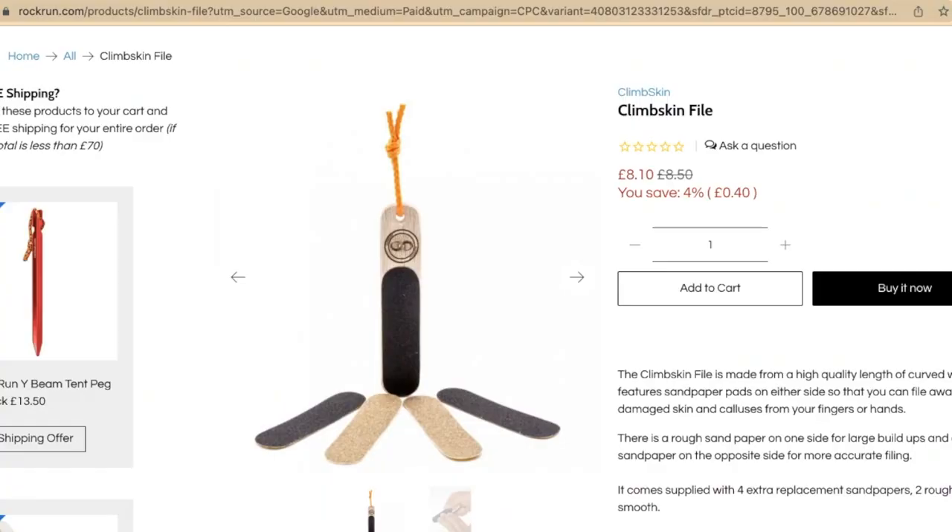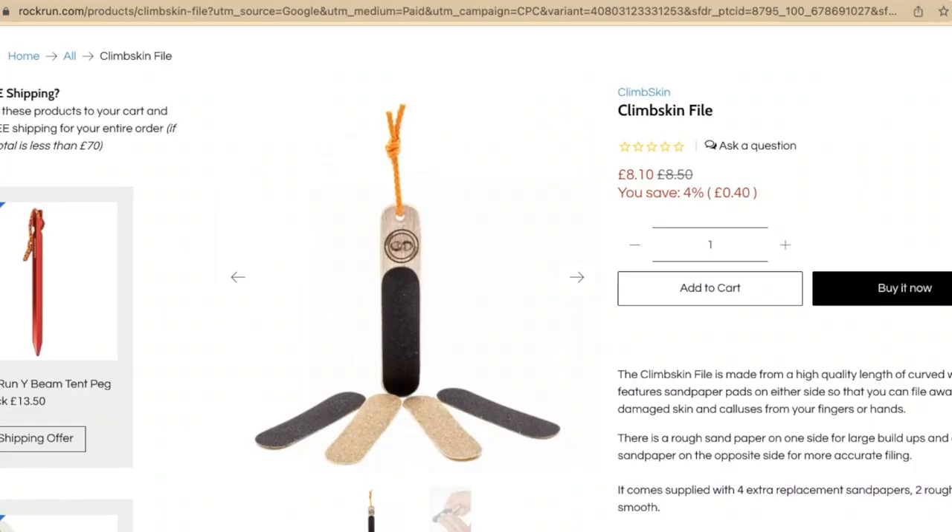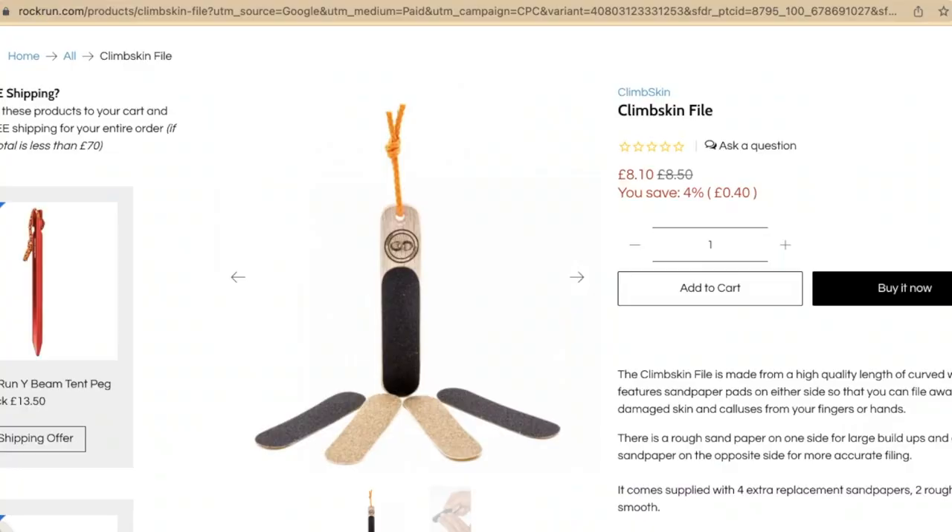If you've got calluses and it's not that you've had an injury you need to fix, then in this situation you would go straight to prevention — stopping your hands from getting damaged, ripped, and torn up. You want to make sure your hands are nice and happy to start with. So we're doing prevention instead of healing an existing injury. We would use this callus file — it's £8.10 or £8.50 without the discount. It's like sandpaper; you could just buy sandpaper and a lollipop stick and DIY your own for much cheaper — do not recommend, but you could. It has a nice design with a loop to attach to a bag, and two levels: really get rid of a lot of gross skin, and then smooth it out.